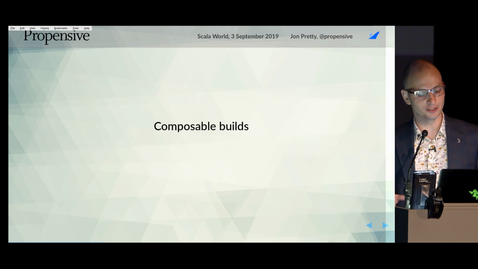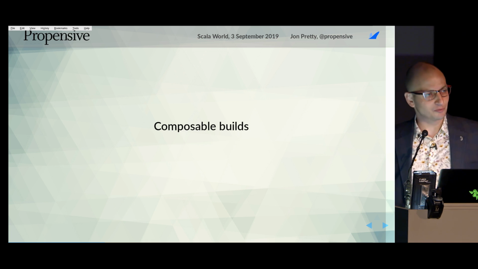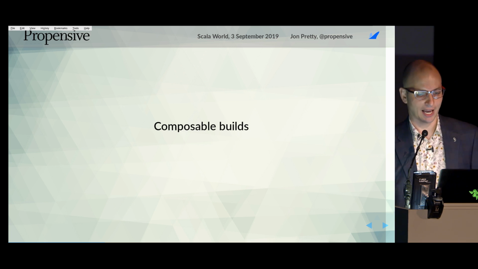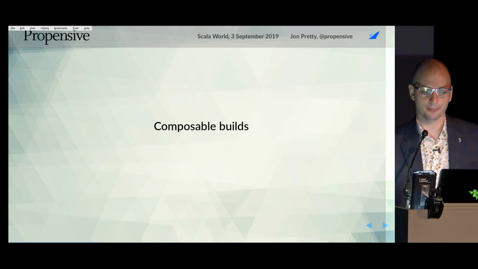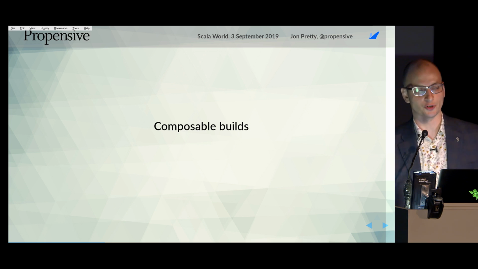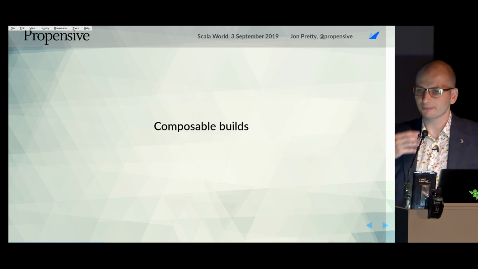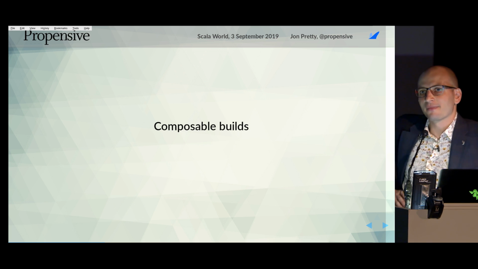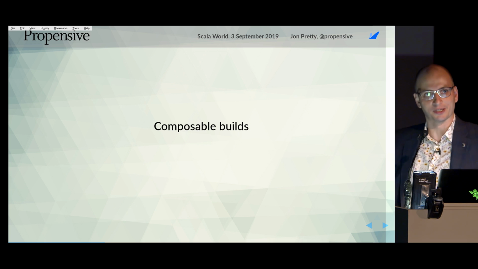So composability is good, and we can just grow these builds. There might be some work to do later with resolving conflicts, and I'll talk at length about that. But effectively, we have imports from one build to another. We can refer to projects that are defined elsewhere. And the way Fury does that is using a hash. Now that's great, as long as we can convert that hash into the actual build definition.